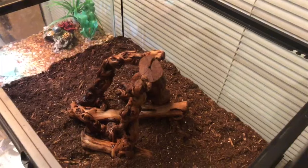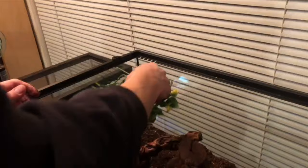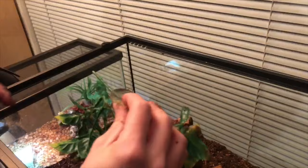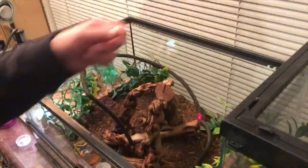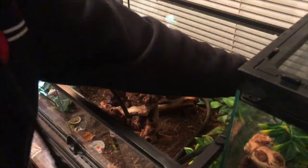Now it's time to add plants. We're going to add the plants before the vines and moss. Plants placement is more of an aesthetic choice based on where your reptile likes them — I'm just going to put them in the corners of the tank. Suction cup them on, and you might want to wet them first. Even though alligator lizards aren't super arboreal, they do like to lay on the vine. There's some tape here because this piece is old and broke, but don't worry — this tape is pet safe.